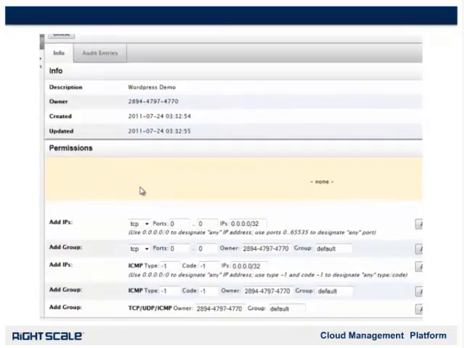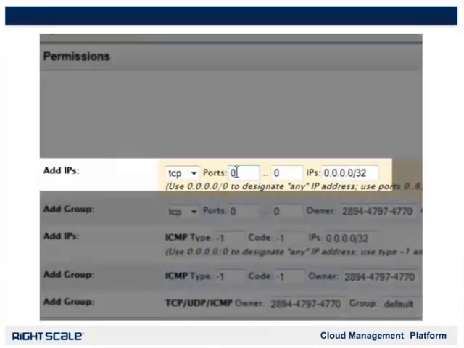To do this, we are going to change one line in the permissions field and press Add. First, we add 80 and 80 ports, which means allow user access port 80 or someone from a web browser to access the blog. Then we want to allow any internet address in the world to access the blog. To do that, we make one change to the IPs field, replacing 32 with 0.